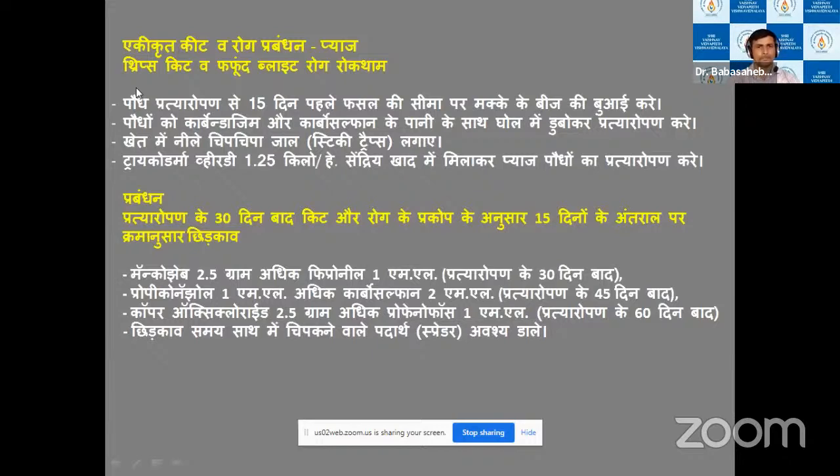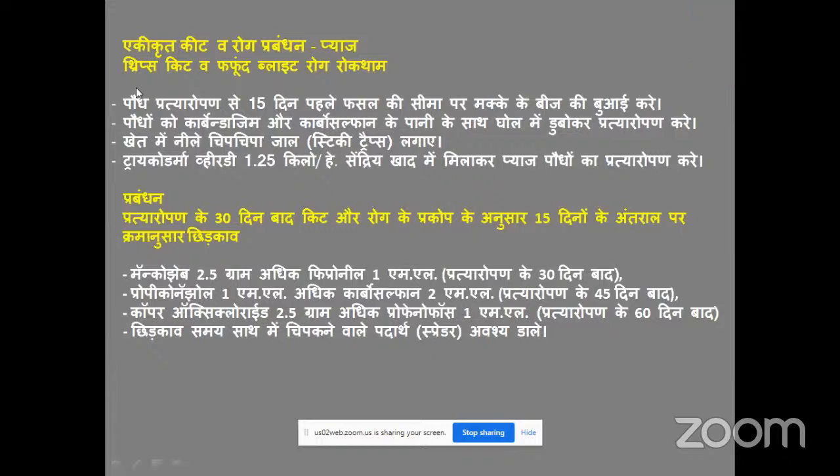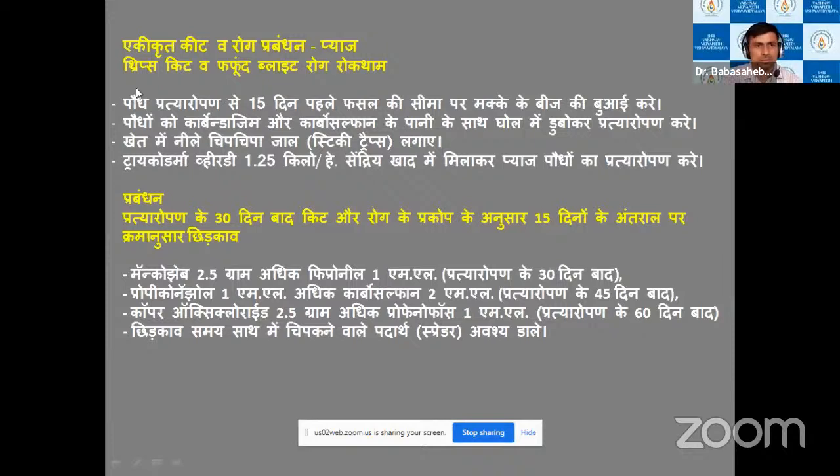Then bird perches should be inserted, which is essential to minimize borers and caterpillars, semilooper, etc. And 4 to 5% neem oil spray with a sticker. And the remaining, as per our earlier chemical discussions, like the pesticide and fungicide at a recommended dose.